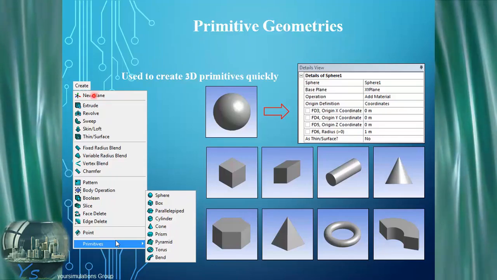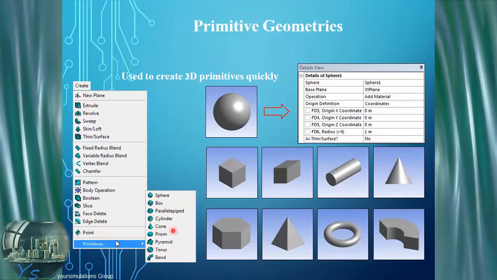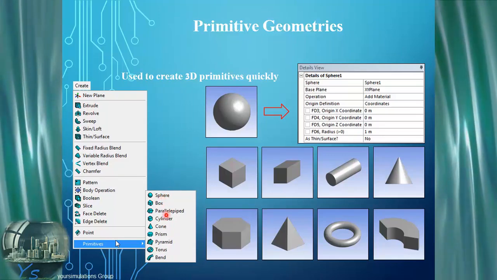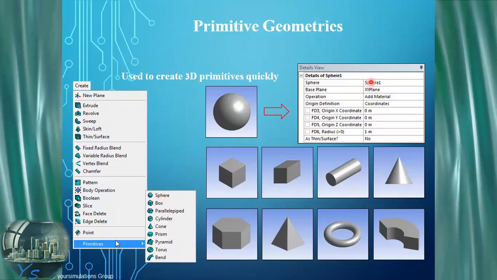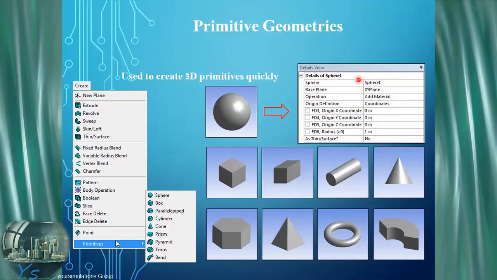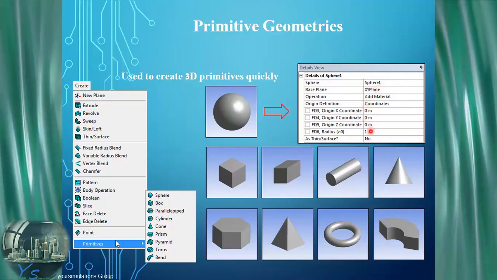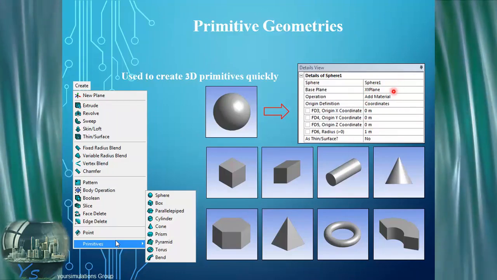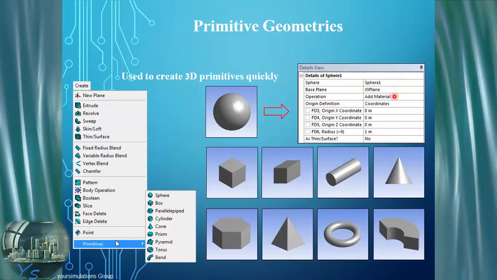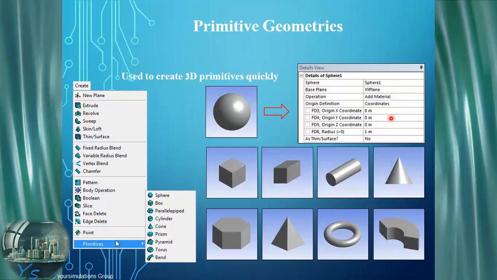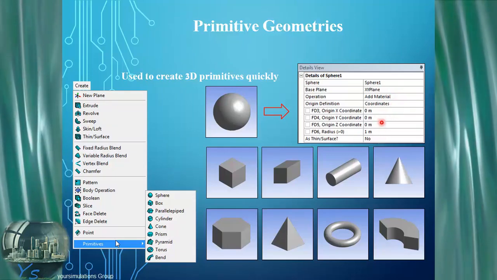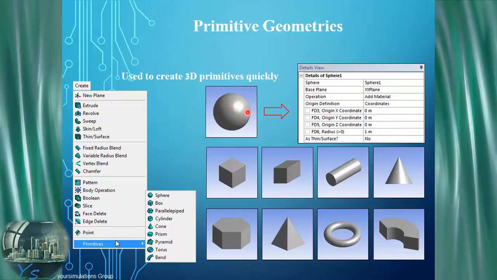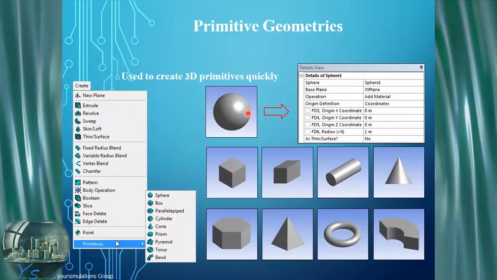So here we can see that option under the create options. If we look at the create tree and then we go down to primitives, we have all these types of entities that we can generate. If we select one of these particular entities, we'll then see all of these different options in order to create that particular entity. So the example here is given for a sphere, where we need to specify a base plane, the origin definition. Here we can see all of the origin positions and a radius for the sphere, and then we can generate that sphere once we hit apply and generate.